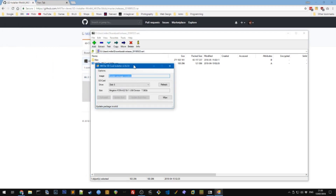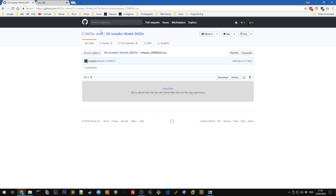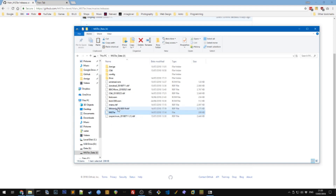This is the main program and it should recognise your SD card and give a disk number. In this case it's disk 6 and you should be able to tell roughly by the size that you've got the correct one. In this case the card's already set up so the full install option is greyed out and the only option is to wipe. After the full install is complete you should find the card has MiSTer Data as the name and you should see a MiSTer file in the root. That will need updating - go back to the wiki, look for main MiSTer which is the main firmware, go to releases and scroll down to the latest one, download it and rename it to MiSTer. So that's all up to date.